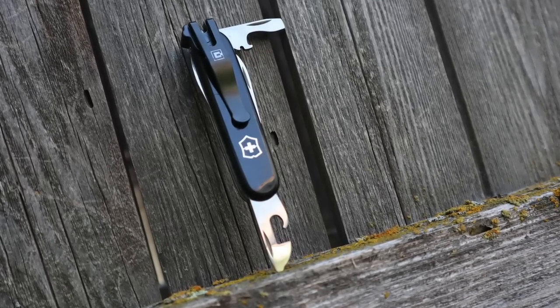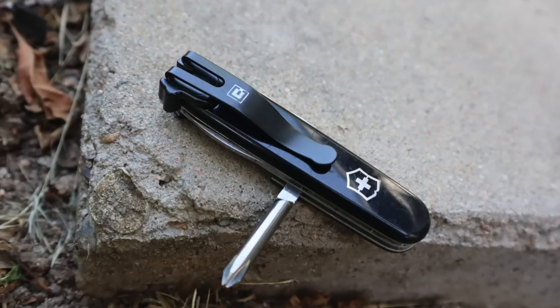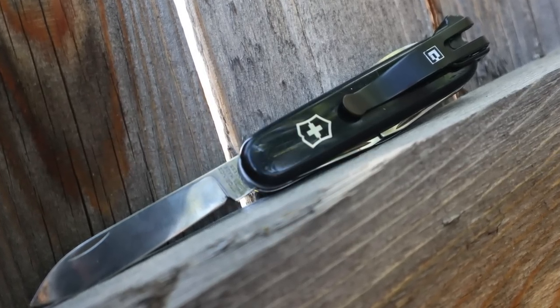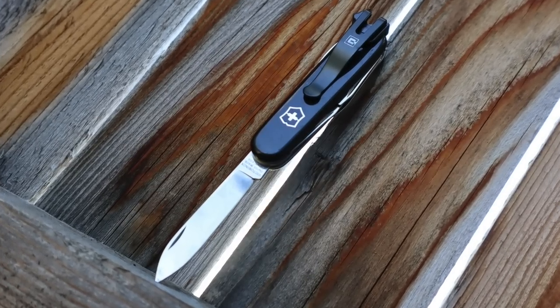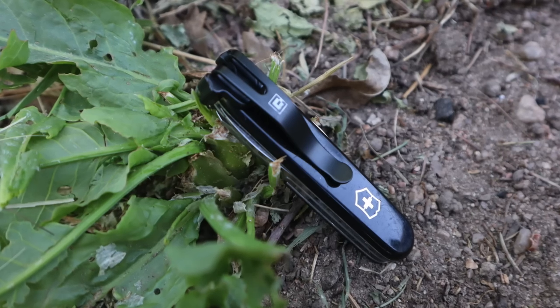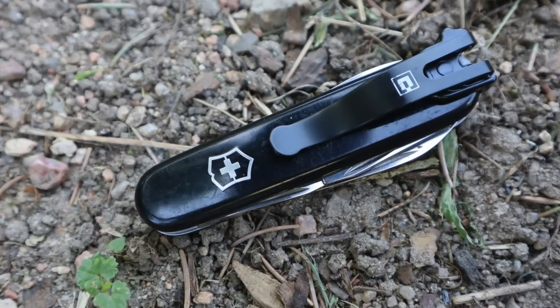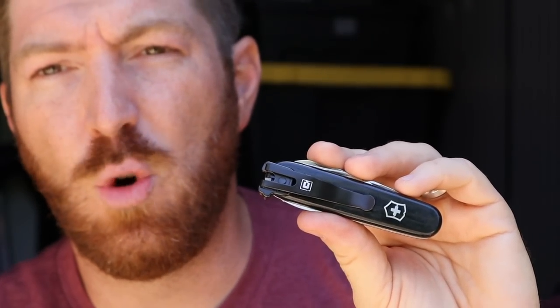This little guy is exactly what it is advertising itself to be — an add-on true pocket clip for your Swiss Army knives. What's awesome about it is that what it's designed to do, it absolutely does. It's a deep ride, loop-over pocket clip that rides flush with the design, actually adds a little bit of ergonomics, makes it a little beefier in the hand. I counted over 19 different models that this will attach to, so a large quantity of the Swiss Army collection from Victorinox would fit with this pocket clip.